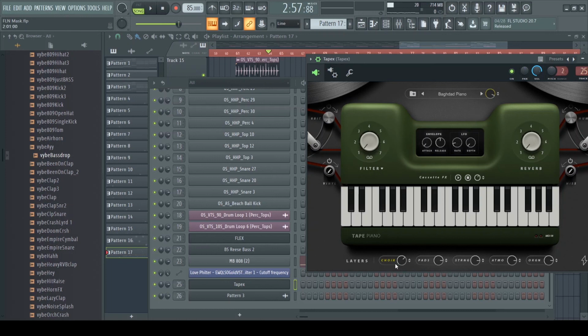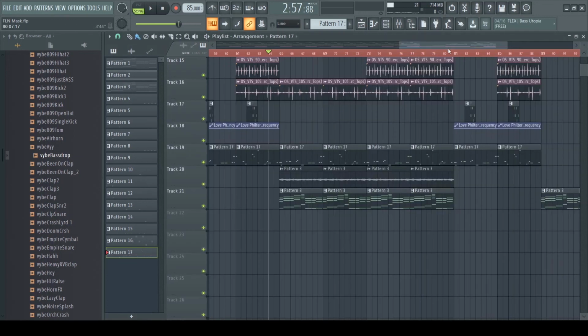What's nice about it is that you can add little choir, pad, string, atmosphere, whatever. And then you can add organ, all depending on what you want to add. So you can hear that I've added a bit of the choir effect. Very synthesized, but also works.